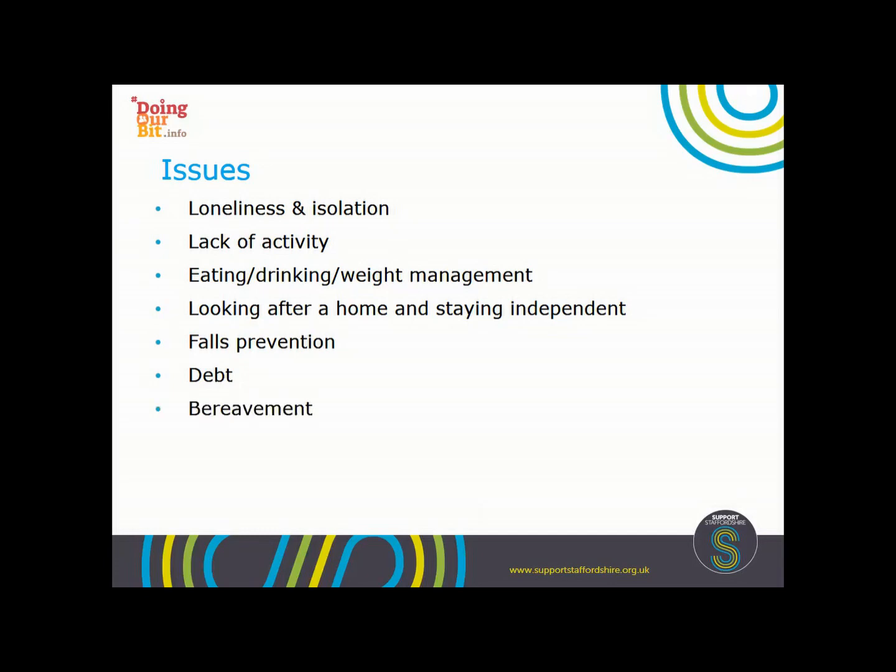As is bereavement. Bereavement over the last 9 months has impacted on people hugely. People have not been able to say goodbye properly to their loved ones. They've not been able to do perhaps their normal rituals, their normal coping mechanisms that they might have ordinarily done, not been able to perhaps mourn with other people within their families. How difficult is that? Bereavement has left a huge hole in people's lives. Mental and physical health is entwined through all of those elements.